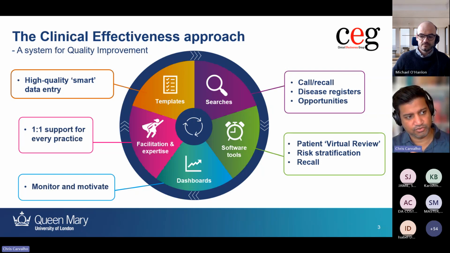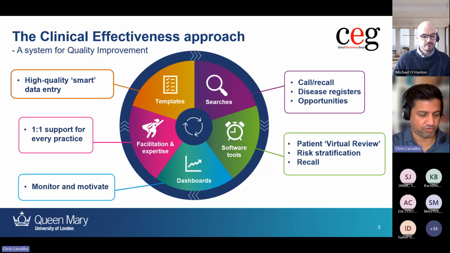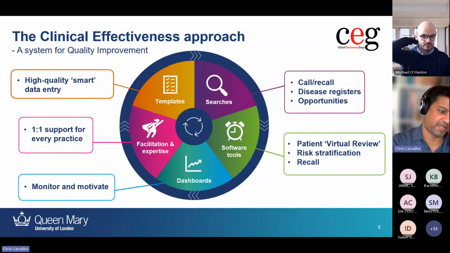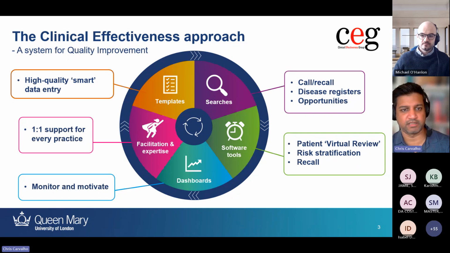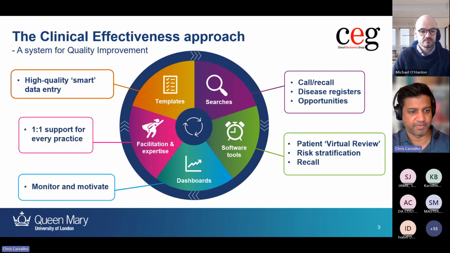It allows us then to scrutinize the population health data. It allows us to develop the searches that help us to identify changes and differences across populations. It helps us to look at how practices are doing in terms of their QoF data, in terms of the local enhanced services. It helps practices crucially with their patient management in terms of call recall, in terms of disease registers, and identifying the opportunities for improving the health of patients.